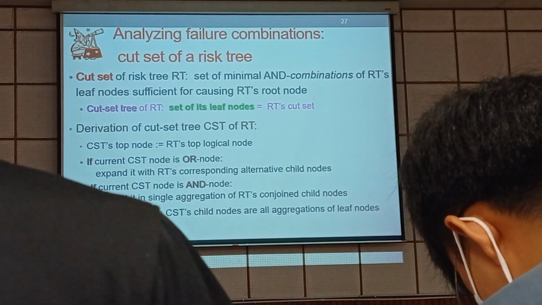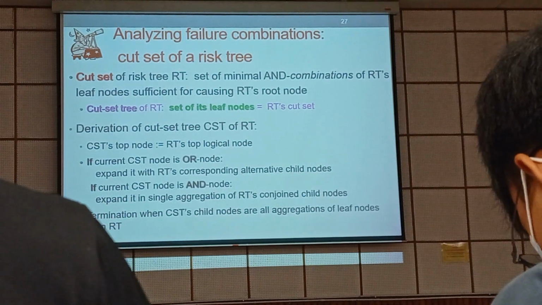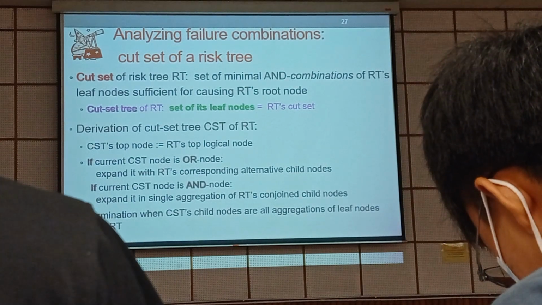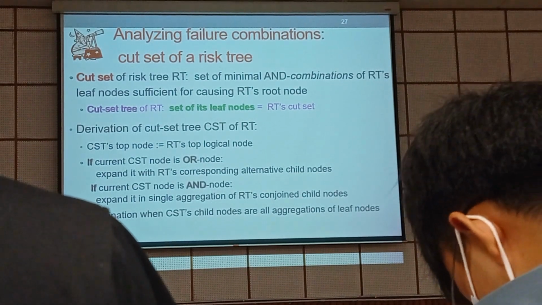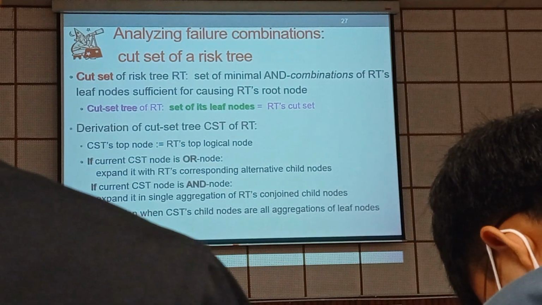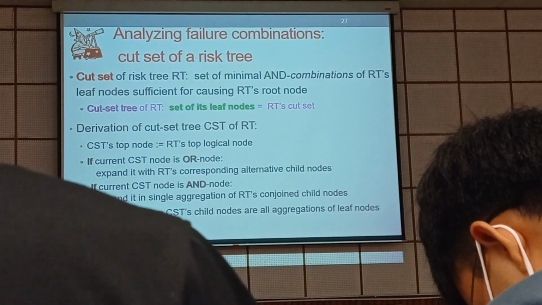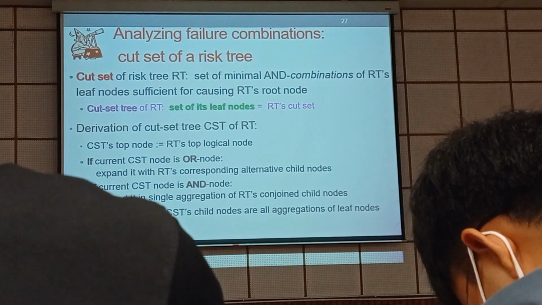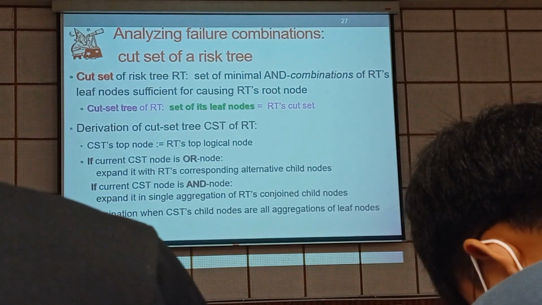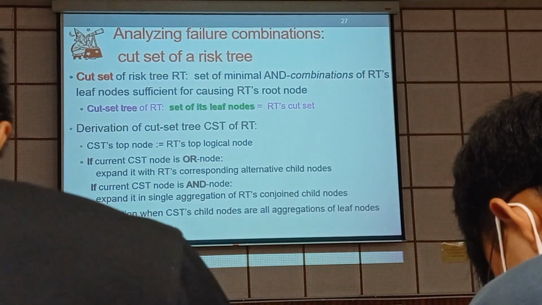If you need 5 things to happen to cause the risk, then the minimum cut set is 5. 5 possible things. So cut set means what is the minimum occurrence for the risk to occur. Minimum combinations of events to cause the consequences. Okay.